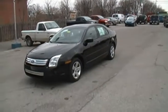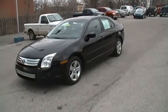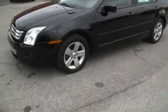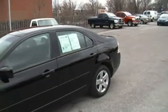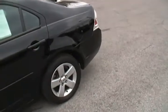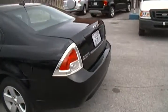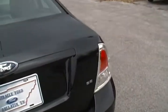Good afternoon, folks. This is JC here. I've got a 2008 Ford Fusion SE four-cylinder with 43,000 miles on it. It's got your alloy wheels on there. This is a one-owner car. It's black on black. It's got good tires on it. It's already been serviced, it's ready to go. It's been detailed completely. Every flaw that it had has been fixed.